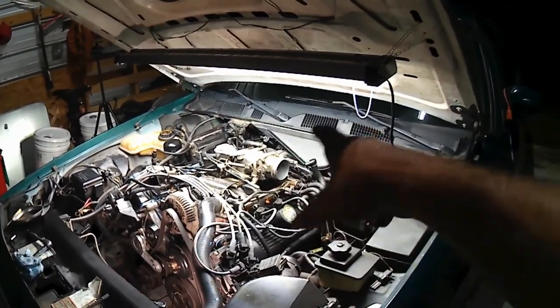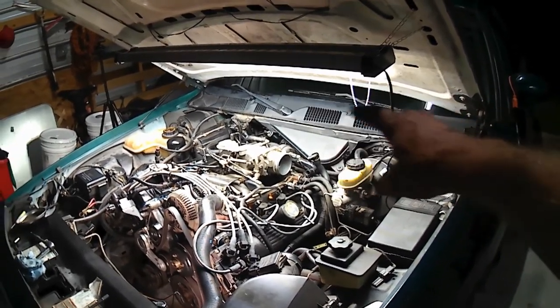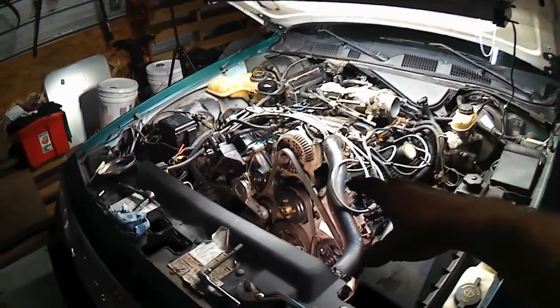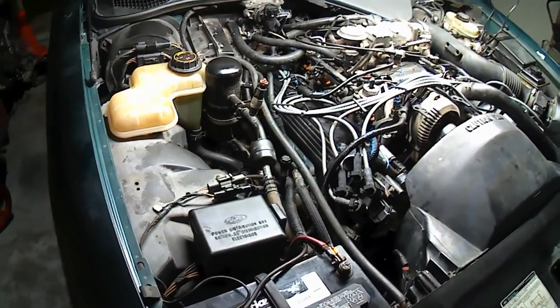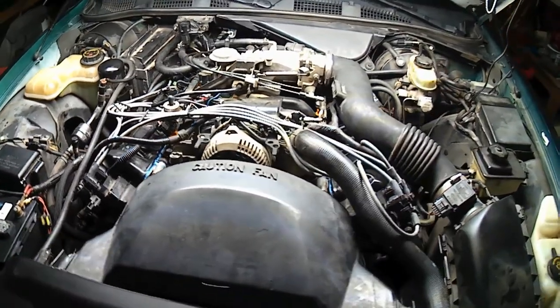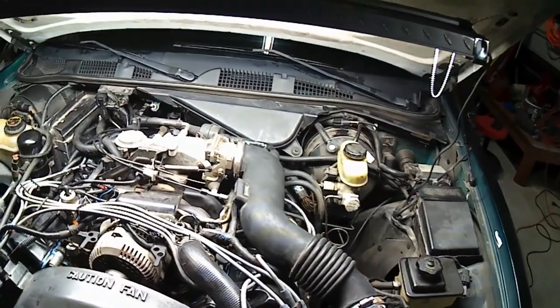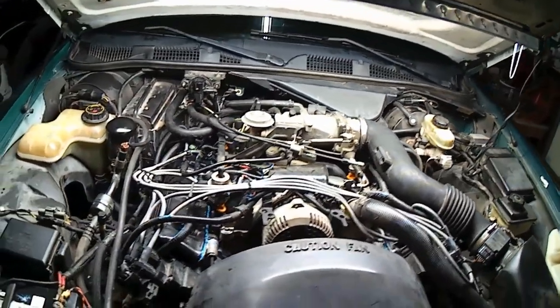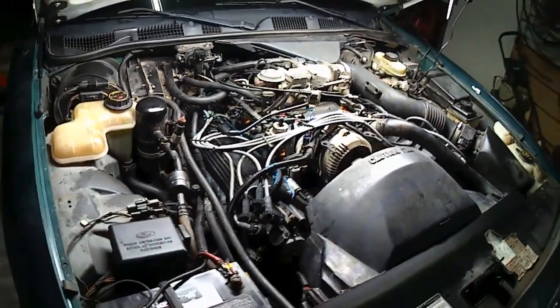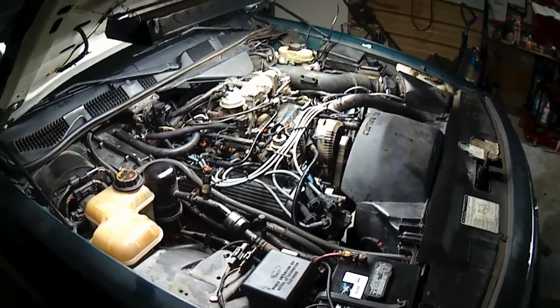Got my whole wiper situation back on, everything plugged in. Windshield wipers and the trim and all that's back in place. Alright. Every nut and bolt, I mean. All put back together like how it was to start with. Speaking of starting, it is about that time.